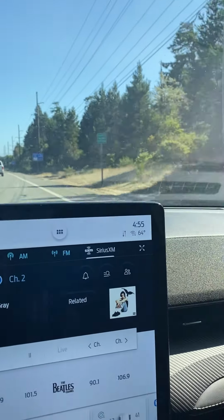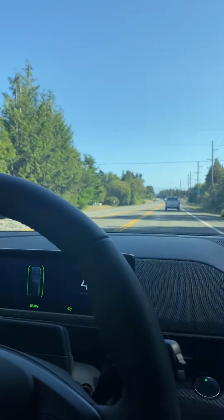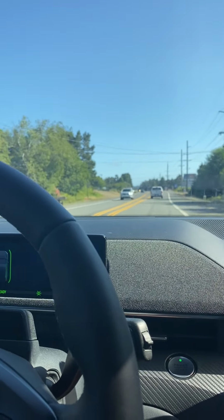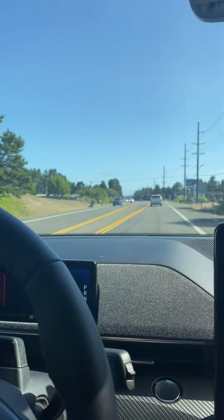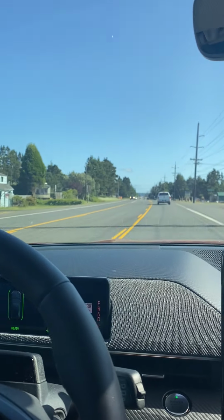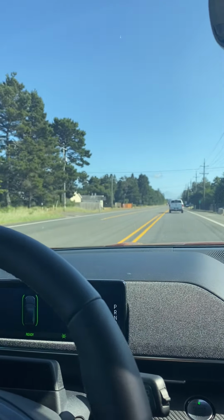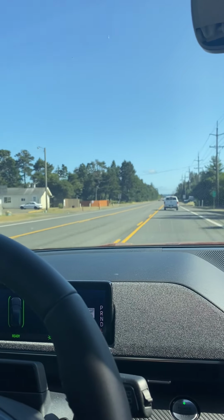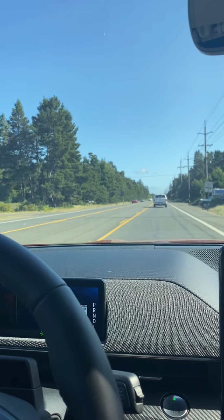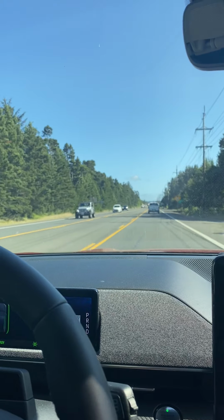Well, I have 5 minutes to get back to the dealership here. I wish I had more time. I really like it. I'd like to take it out tomorrow. I think I will. Maybe I'll see if we could do that. It'll be kind of fun. So here, we're coming back into town again. I did get it up to like 70, I think, or 69 for like 2 seconds, just to test it. I was kind of surprised. I looked down and I couldn't believe I was going that fast. It wasn't really intentional.